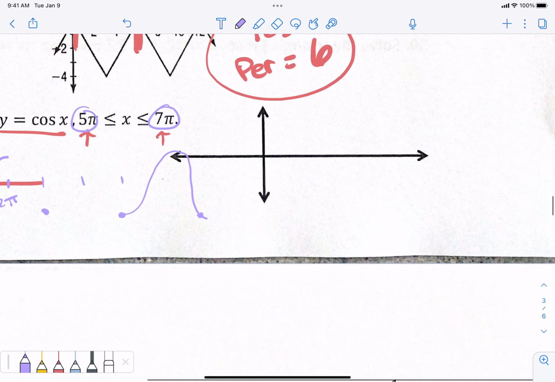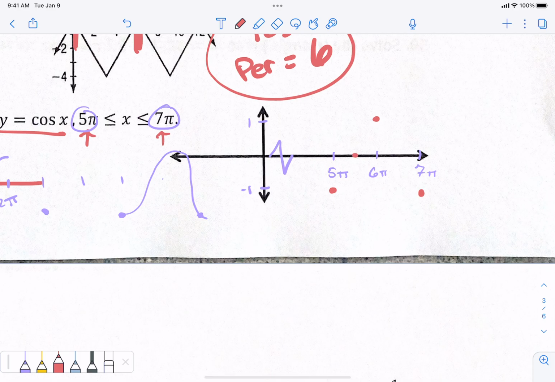So, I'm going to go over here to my actual one. You don't have to do one of those, but you can. I'm going to do 5 pi is here. 7 pi is here. I'll do 6 pi in the middle. And we know it goes down at negative 1, up to positive 1, and he's going to start down at negative 1. And he's going to be up to 1 at 6 pi, and then he's going to go back down at 7 pi. I'm going to make 2 more dots. Wait, he's up to 1 at 6 pi? Yes. Because if he's starting down at 5 pi, he's got to be back down at 7 pi in order to make one full cycle.